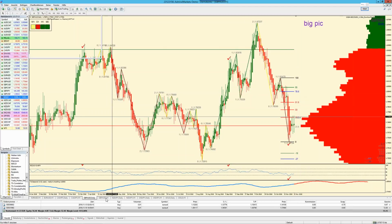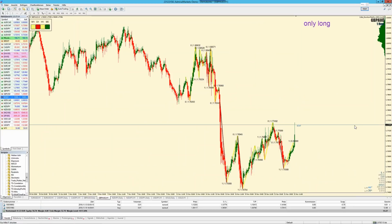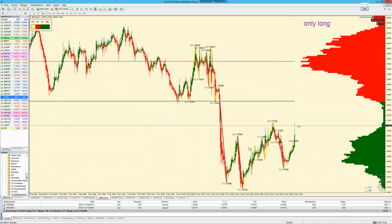Let's use it in the hourly chart, and here you can see we are in a green zone, and you know, green zone means walk. And now you have to wait a little bit. If you have a trend, then the correction. So put it on your watch list, British pound, Australian dollars.